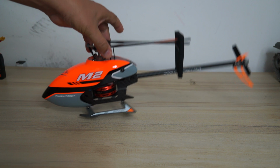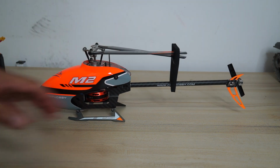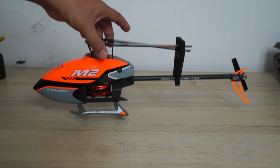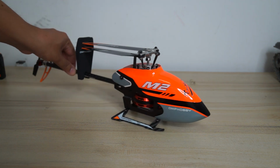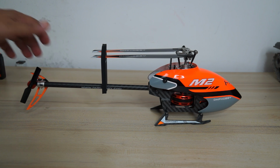First off, really very lightweight mini RC helicopter. I have already told you the total length is 410mm and main rotor length is 400mm. The helicopter is only 300 grams. Now when it comes to the looks, definitely the team has spent a good amount of time in R&D and the design of this helicopter.